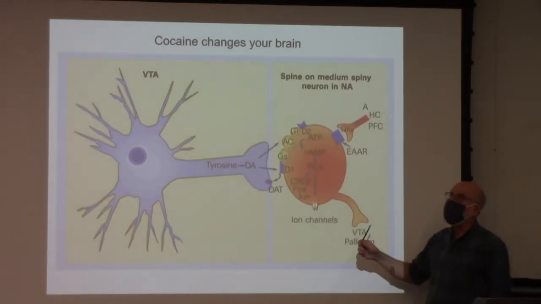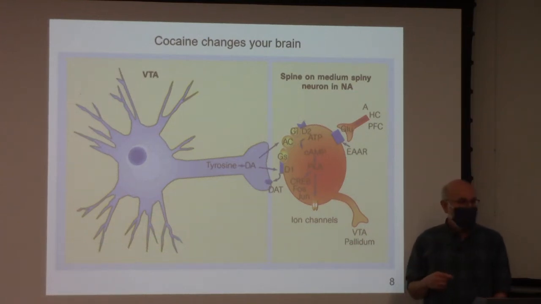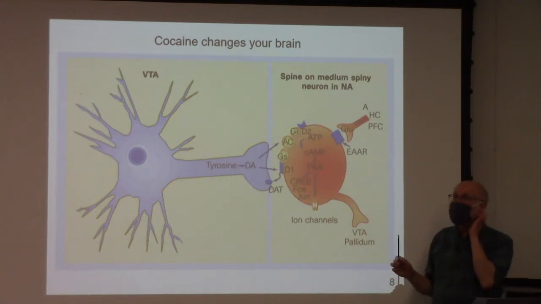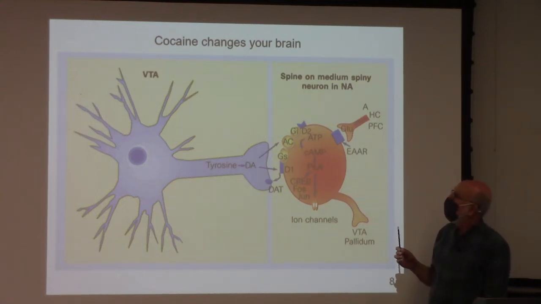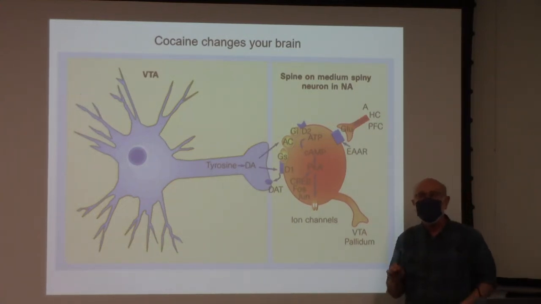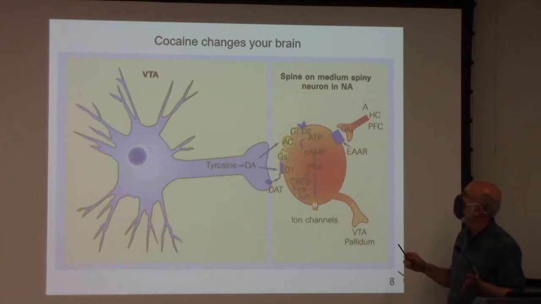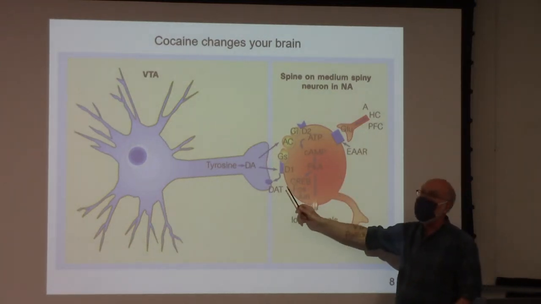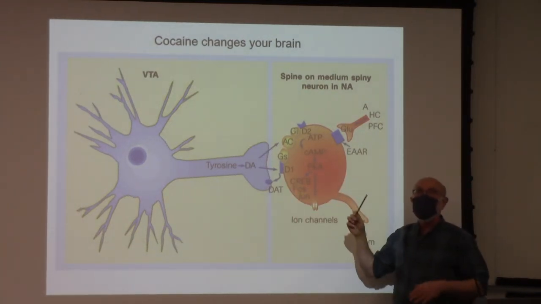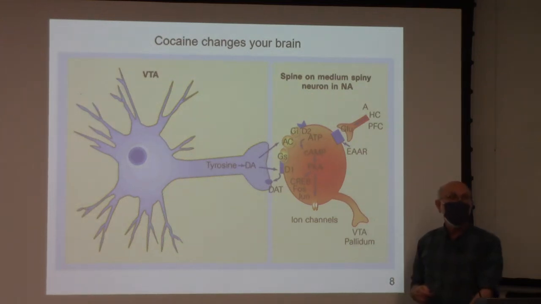A similar thing happens in your reward pathway. So I'm not going to go into it. I'm going to resist. I'd love to tell this story too, because it explains the reward pathway, and it explains why some drugs, like cocaine, hyperactivate the reward pathway and cause addiction.